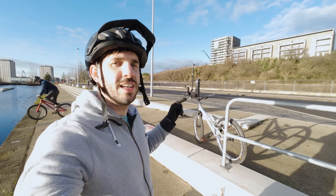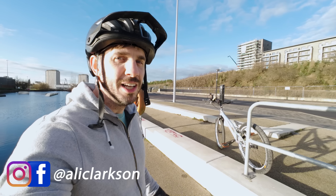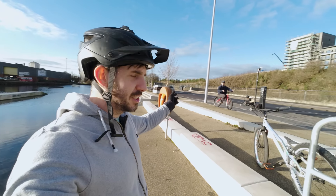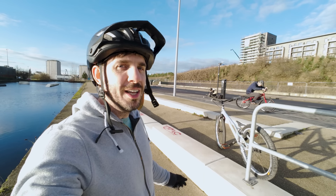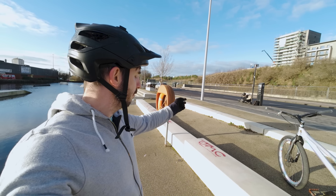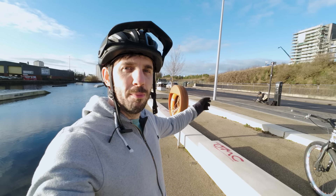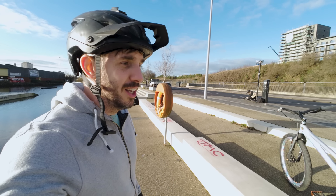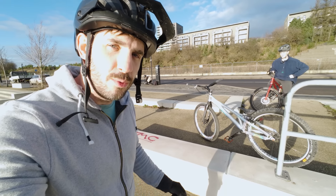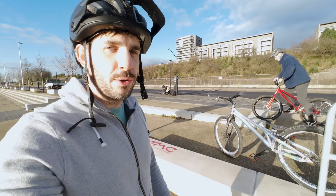It's about time I rode the lightweight on the T-Rex that I built on the channel last year. We've chosen an absolute glorious day to come to North Glasgow. Here with Fraser on his birthday present — his Christmas present even — the Inspired Hex, and we've got Kieran who is new to Glasgow, moved up from Cornwall. An absolute nutter on a comp trials bike and actually a really good rider. We're going to go out, do a little bit of riding and see how the lightweight Onza rides. I have not ridden this bike at all other than just a few hops outside.